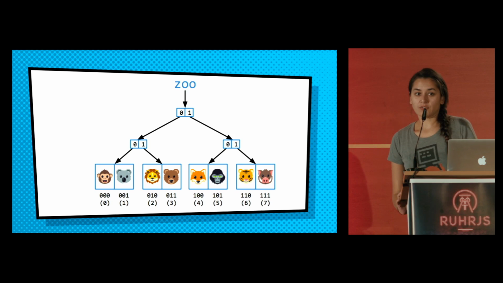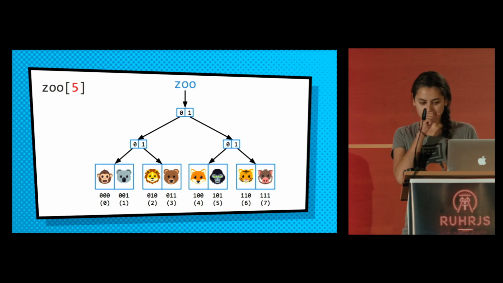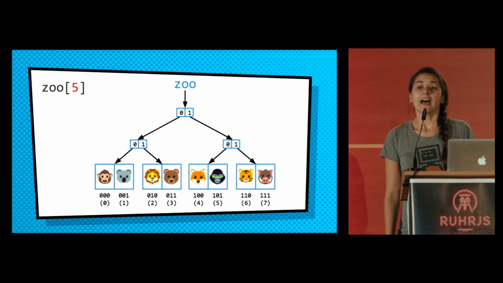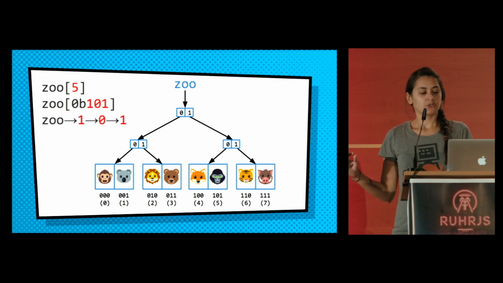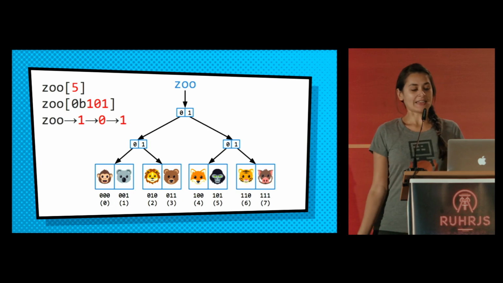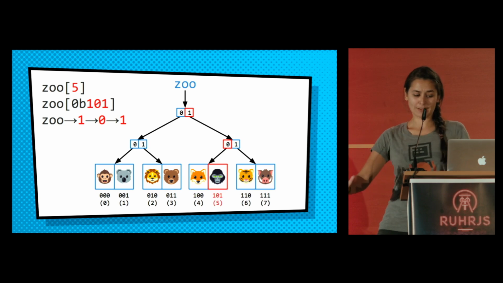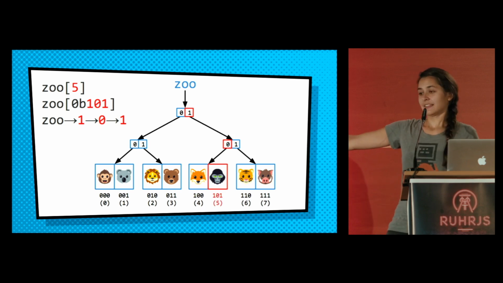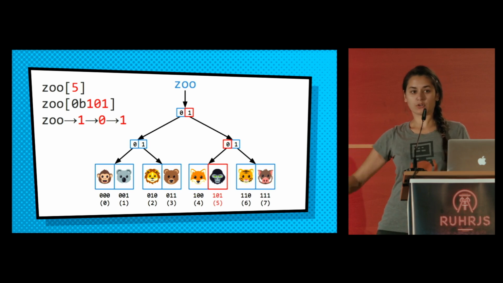So when I want to retrieve an item at a particular index, I take the index. Let's say I want to grab the animal at index 5. I take the index 5 and I convert it to binary. So now it's 101. And then I step from the root of the tree to the 1 branch, and then the 0 branch, and then the 1 side. So I go 1, the right-hand side, 0, left-hand side, 1, right-hand side. I end up at the value 101, just like I did with my ape word before.